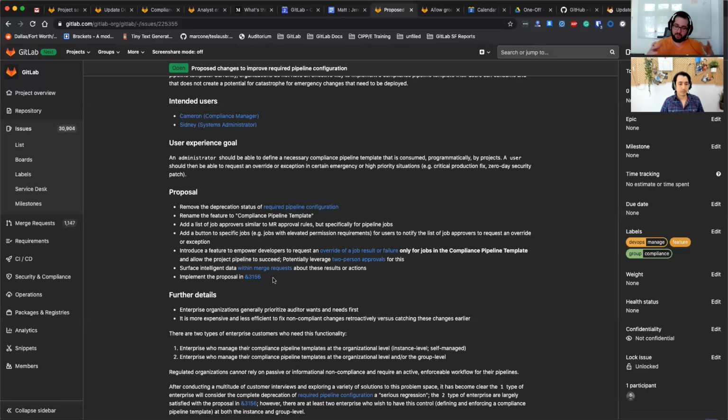And so I think these two things together satisfy compliance-minded organizations to say, hey, we want this control. We want to be able to make sure that these regulated projects operate in a certain way according to company policy. But then it also enables developers to say, hey, there are going to be times when this makes no sense because we are under a time constraint, an emergency, or maybe it just doesn't make sense for a certain project.